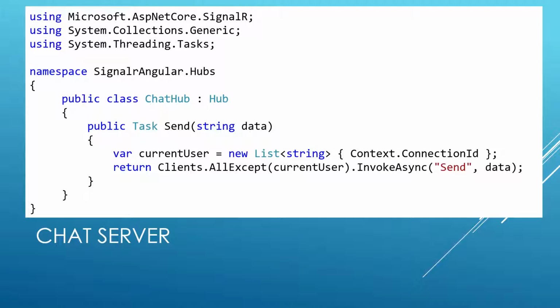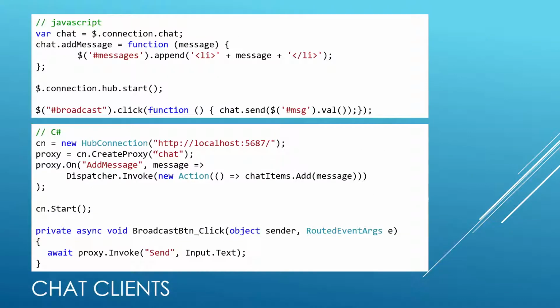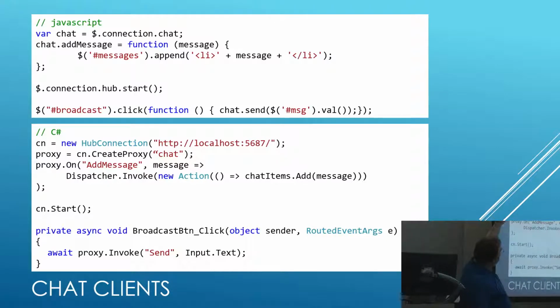Same thing, we derive from hub, we do send, and so we're just going to send to all the other clients. And then if we want a JavaScript client, we can have a JavaScript client for doing that. If we wanted, for example, a C# client, let's say we're in a Xamarin application, we wanted to have a Xamarin client that's resolving that. Really, the only difference in the code here, other than the C# and the JavaScript syntax, is that in this one, we have to tell it what the location is of that hub.